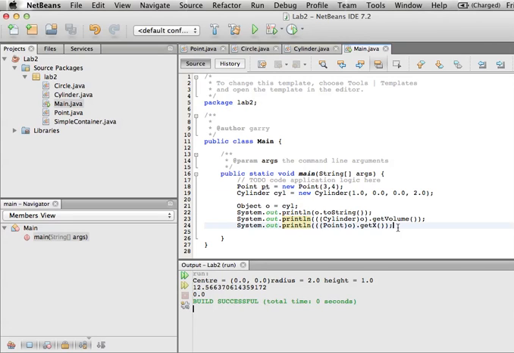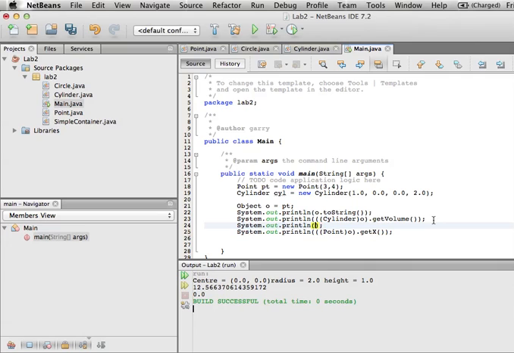So although O is of type Object, it's actually storing an object of type cylinder. Okay, so what would happen then if we tried to do something like, if we did the same thing, I'm just going to edit this to change it. If we did the same thing with the point object there, now you notice that all of these things still appear to work. So I could put another one in there.